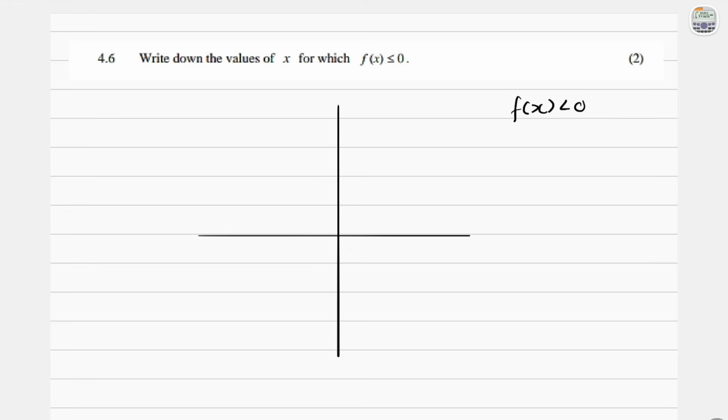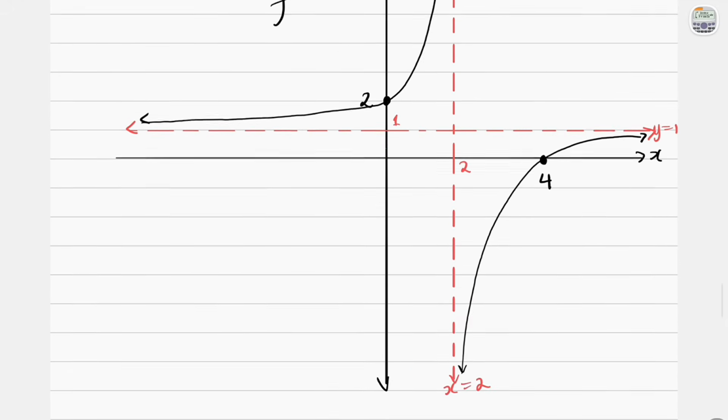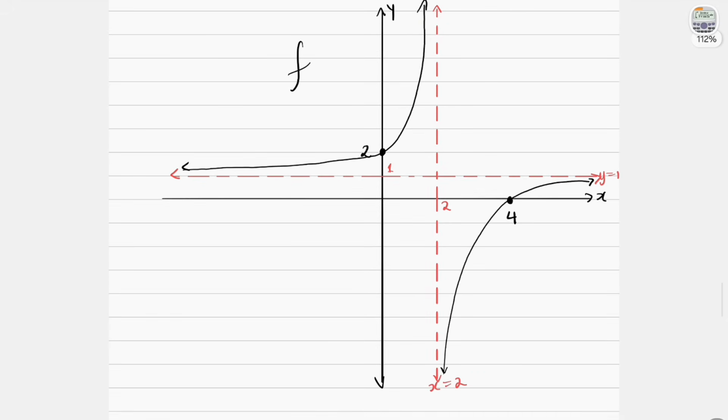So y values that are less than 0 are down here. So you'll be looking for parts of the graph that lie specifically here below the x-axis because this is where you find negative y values. Okay, and that's what we're going to do here. So just also remember, we're also going to look for where f of x is specifically equal to 0. So where is the y value equal to 0? Of course, that is at the x-intercept.